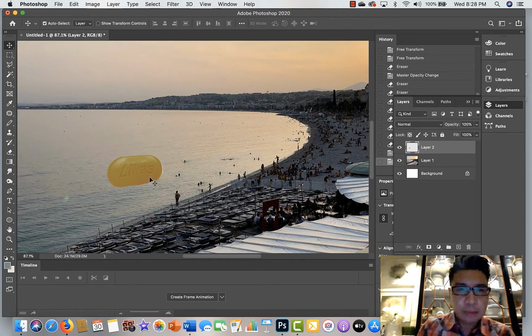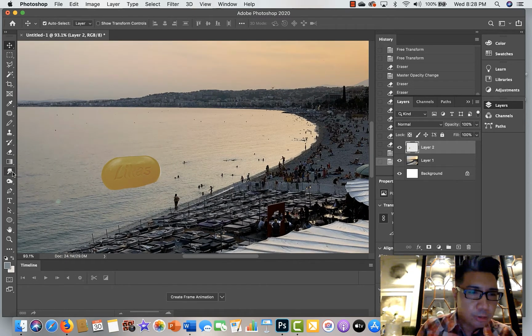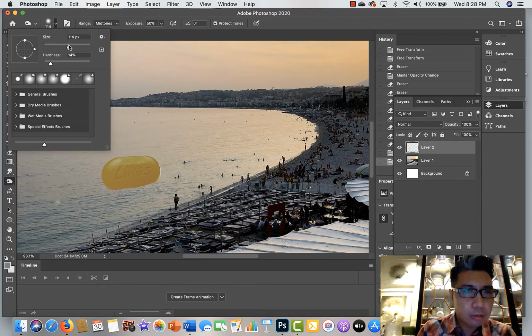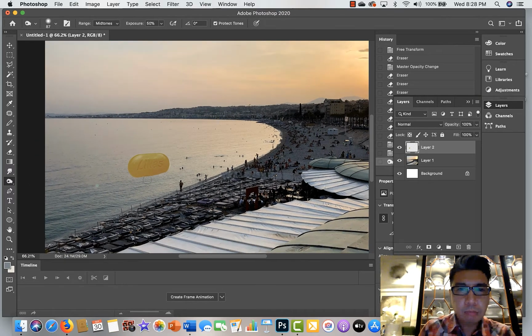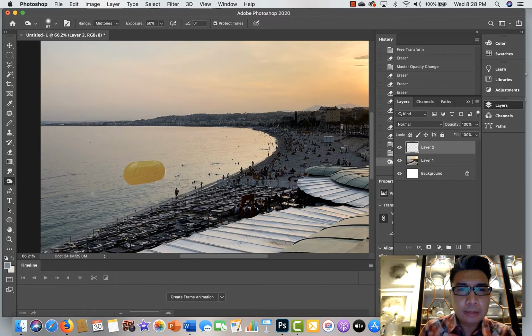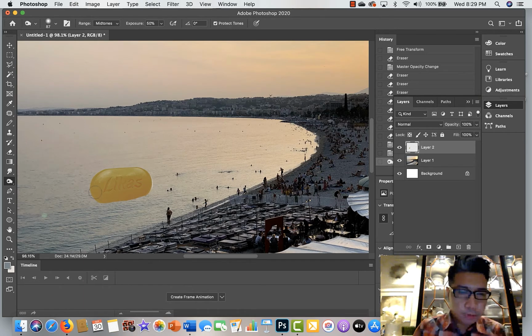So next I want to actually start to implement shadows. So here there's this tool, the dodge tool, no, the burn tool, to darken areas. So let me just go with that. And again, looking at the sun direction, I would want to darken this side. So I'm just using the burning tool.